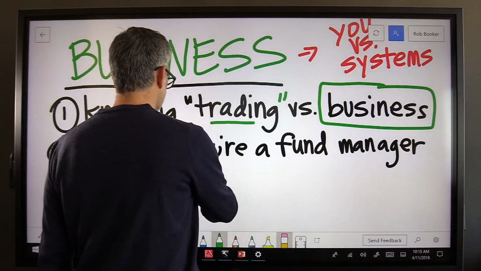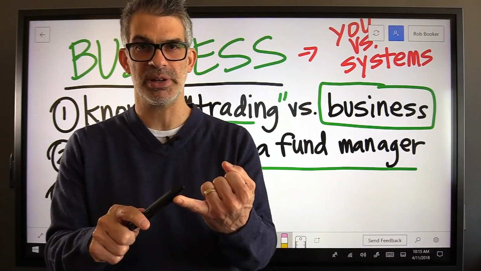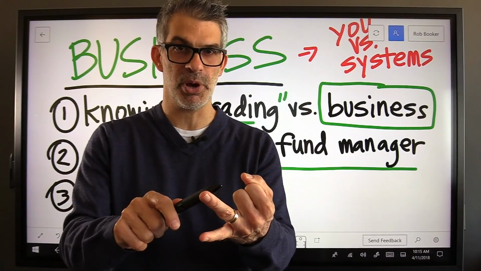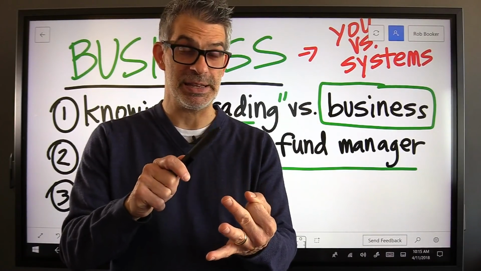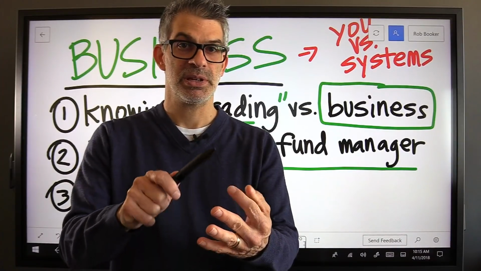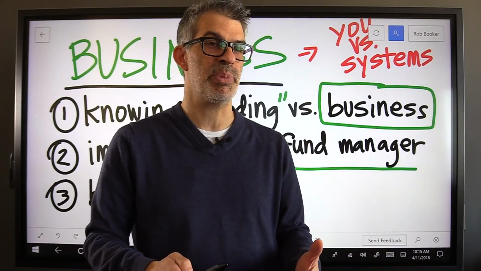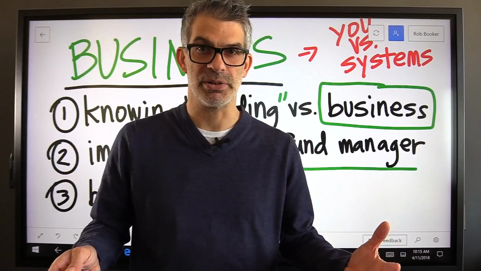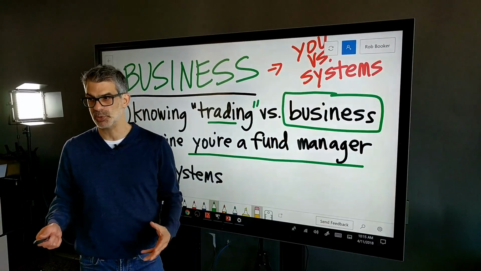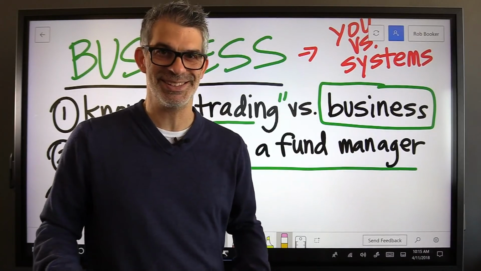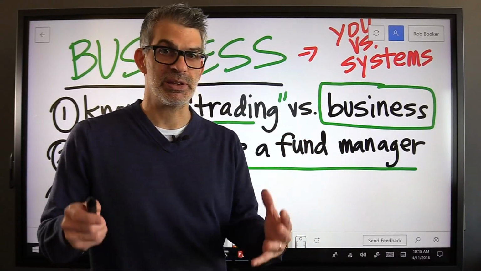You need to start thinking that you're a fund manager with responsibilities. Responsibilities not to lose more than a certain amount of money. A responsibility to start by making a small, seemingly insignificant amount of profit and then holding on to it and getting a track record. That's a business. Keeping your books, knowing your daily and weekly and monthly profits. Not setting goals about turning a $10,000 account into a $100,000 account, but setting a goal to think about one day having someone come to you and say, you're so professional at this, you're so clearly put together that I want to give you money to manage. That's the kind of thing.